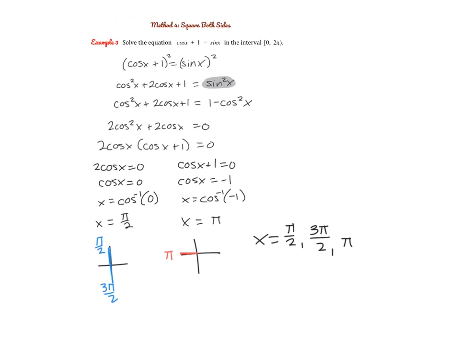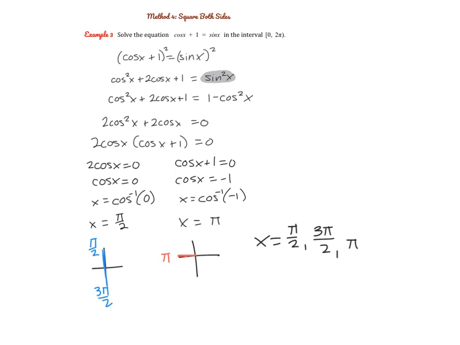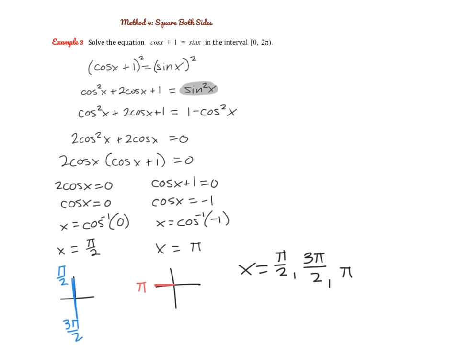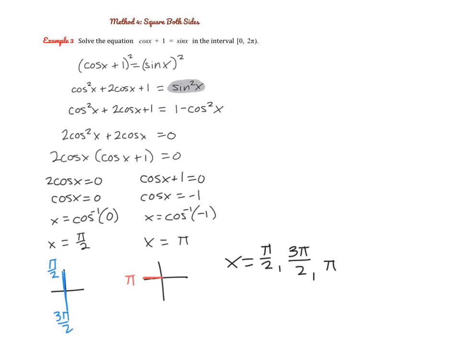Now, for these, there is one last important step that we have to do. And this comes from the actual method that we're using. So when we use the method of squaring both sides, we're changing the degree of the entire equation. And whenever we use this method for any type of equation that we're solving, you might end up with extraneous solutions. So you actually do need to double check all 3 of your answers to make sure that they work.